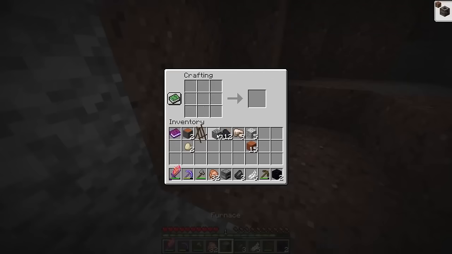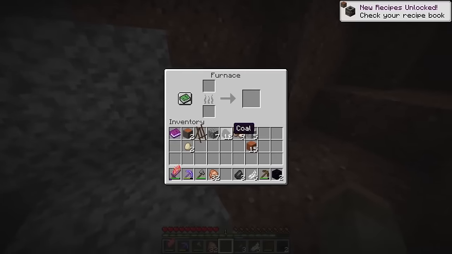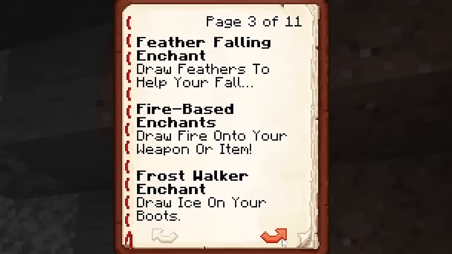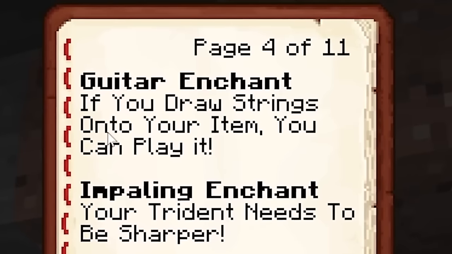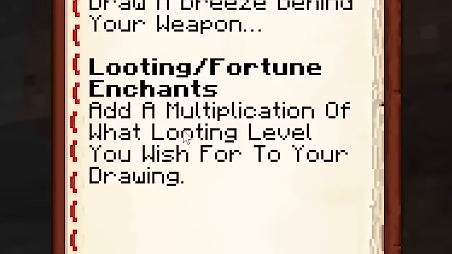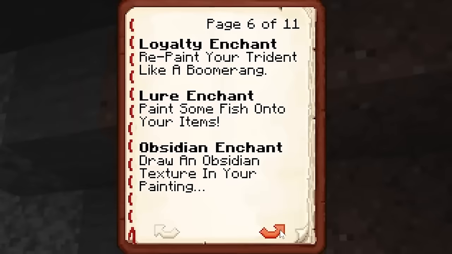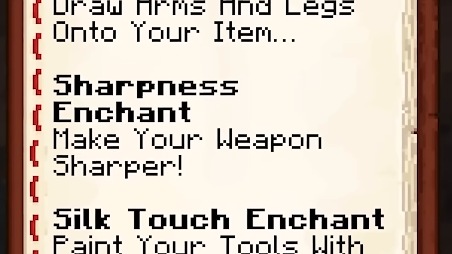There's an insane amount of enchants we can get. Obviously, some that are custom and not normally in the game, so we have to look through all these. I mean, there was 11 pages. I can do multiple at once, by the way, as well. So let's see what is a good one to do there. Guitar enchant. If you draw strings onto your item, you can play it. No, thank you. I won't be doing that. Looting. Add a multiplication of what looting level you wish for to your drawing. Oh, we're doing that. And sharpness. Make your weapon sharper. A lot like the efficiency.